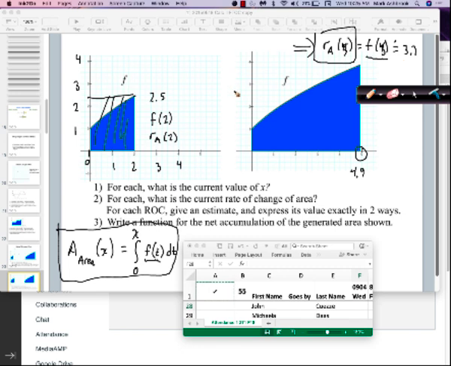So when is the area being generated more quickly? Exhibit A or Exhibit B? Where's the rate of change greater? Over here in Exhibit A at 2 or at 4.9? 4.9, why? Because you have a taller leading face, right? That's going to, for the change in x, you're going to get more area here for the same change in x over here. Well, and that's according to how tall this is. That's the value of the function. Yeah?